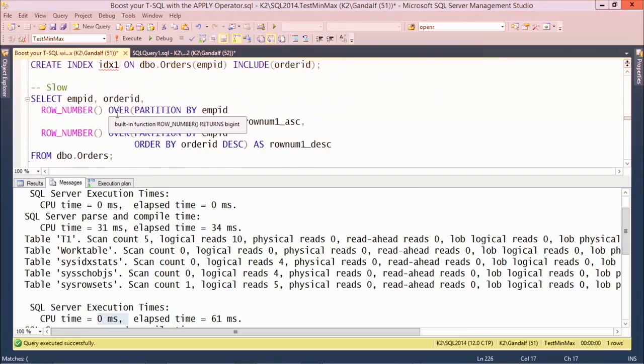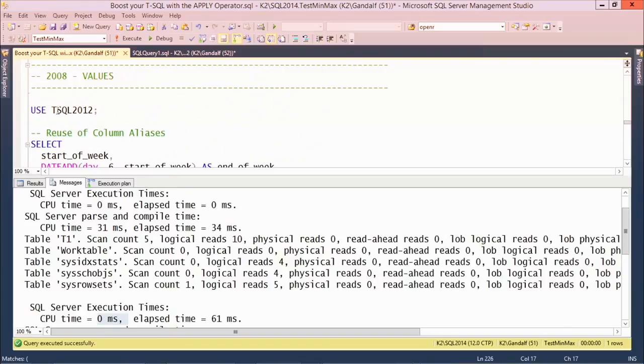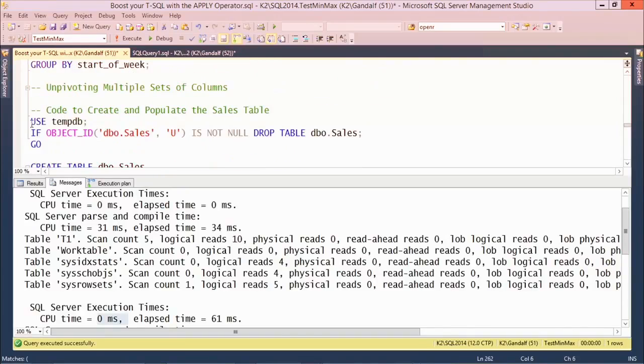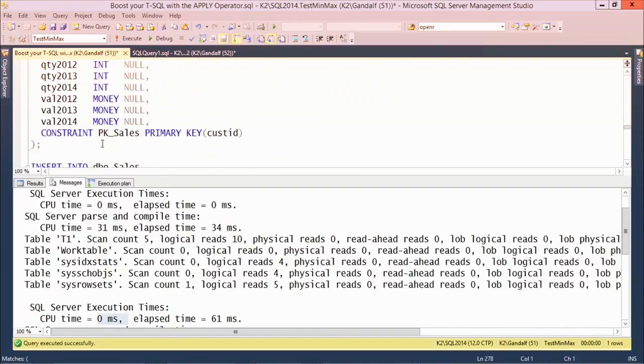And then, in the second part of the very same segment, I wanted to show another use case for combining the CROSS APPLY operator with the VALUES clause to solve some complex unpivoting tasks. So it's still part of the same segment, just a second use case. Let's say that we have the following situation. We have a table called Sales. Let me just fill it with some data.